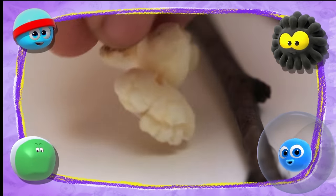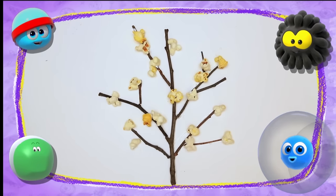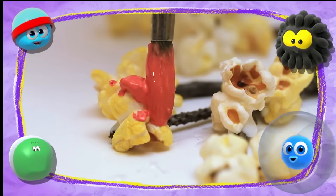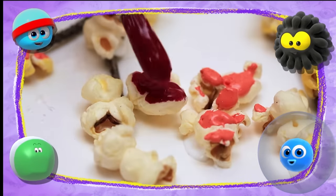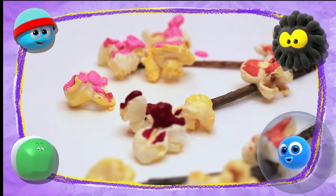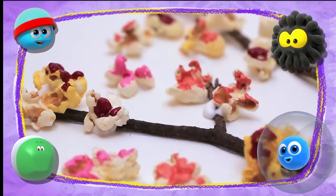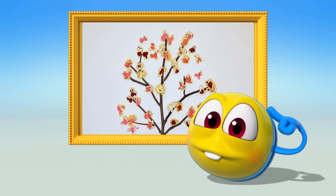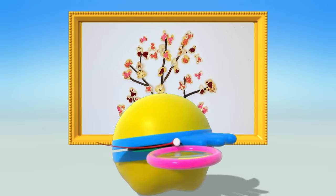Now, use the glue to stick pieces of popcorn onto the branches of your tree. Brush some paint onto the popcorn so that they look like flowers in bloom. You can use whatever colors you like. It's totally up to you. While everything is drying, you can grab some popcorn to eat as you enjoy your newest masterpiece. Now you can use your imagination to make your own creation. Come on, everyone, let's get rolling.